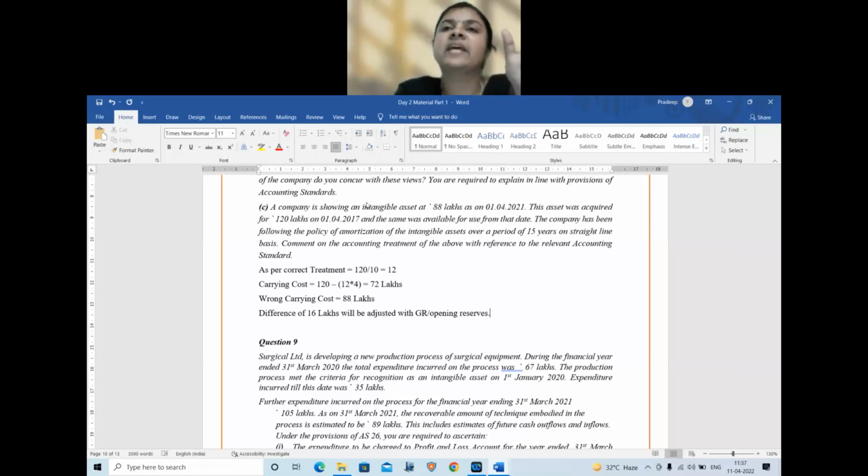So if they say that the original period was 6 years or 7 years, and management now decides that it wants to amortize over 2 years, if they are changing like that, then you can go by whatever is the carrying cost as on that date divided by the remaining useful life. Am I clear? Friends online, I hope I am clear with this. Any doubts? Okay. So remember to check whether the estimates given are as per the standard before you conclude the answer.